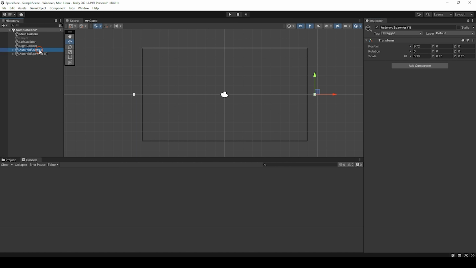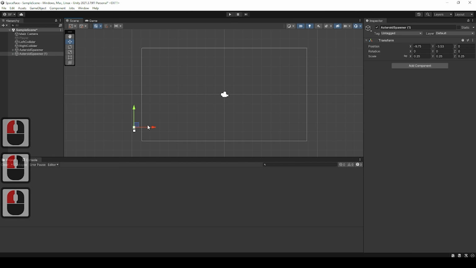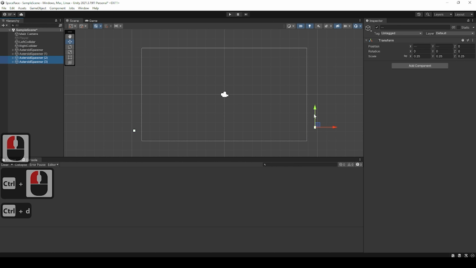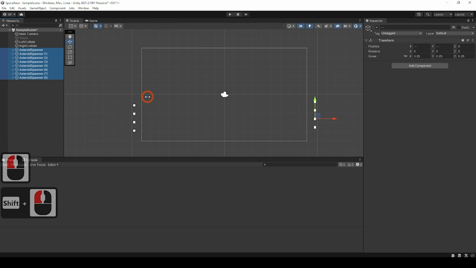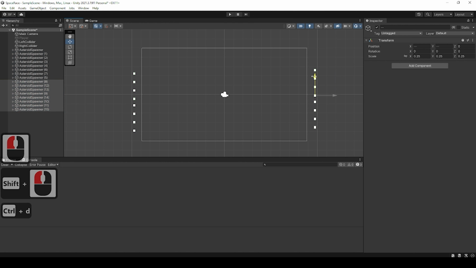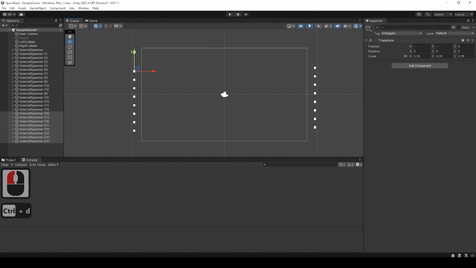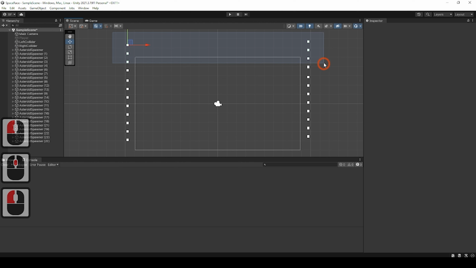Now, we will create a bunch more. It doesn't have to be exactly the way I'm doing it, but I'm going to make sure all the asteroids go from bottom to the top as close as possible without taking too much time for exact coordinates, and speed up the video here as I position them all the way I want. What I'm going to do is position the first left and first right asteroids to the location that I want, and then duplicate them and move them slightly up, continue duplicating until I get the desired result. To make things easier, I'm also going to quick duplicate the asteroids and the spawner by pressing left shift and D to duplicate and moving them to make sure they won't touch each other when they pass.